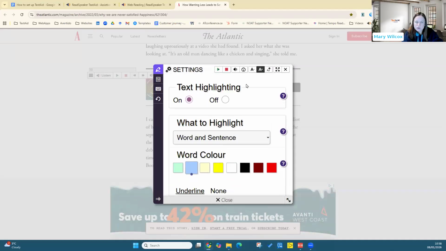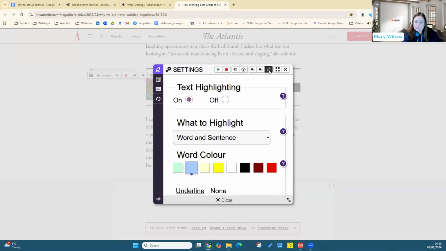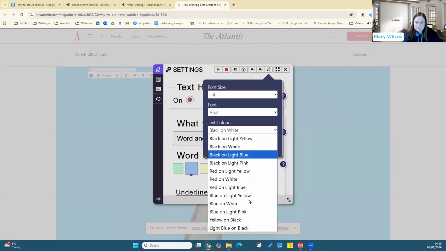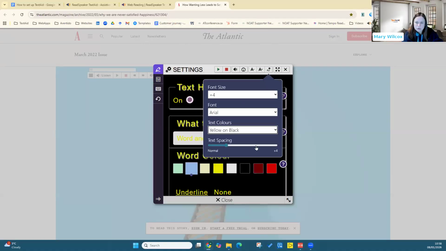You can also change the way all this looks. This is especially for the text mode setting, and you can choose the speed. You can choose the volume of how loud it's reading as well. You can choose font style, spacing. This is for text mode. I shall show you it.